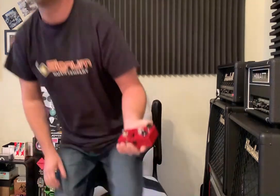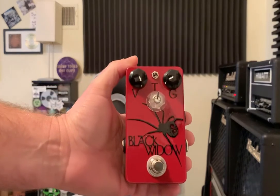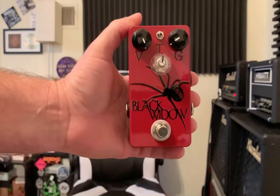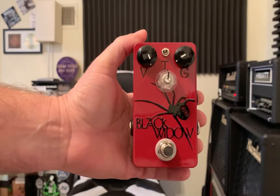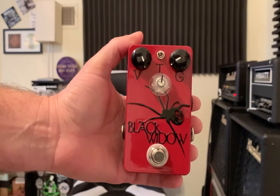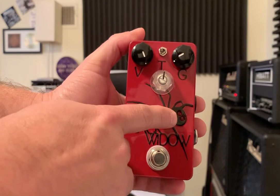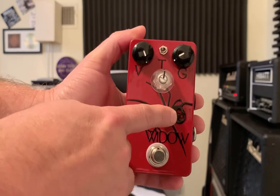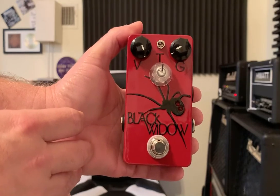This is a Black Widow from Chris Ray Premium Effects Pedals. Check it out. So here we go. You got a really, really smooth, shiny red enclosure here with, of course, the Black Widow logo here, which is hand-painted by his wife, Michelle. Does an excellent job. Now, if you see here, there's actually two LEDs when you click this on, right where the Black Widow has its red spots here. So it's actually a pretty cool aesthetic right there.